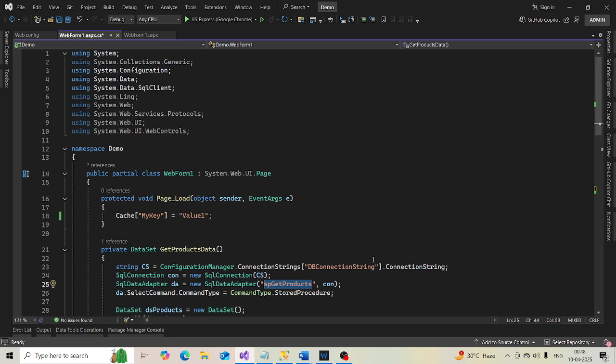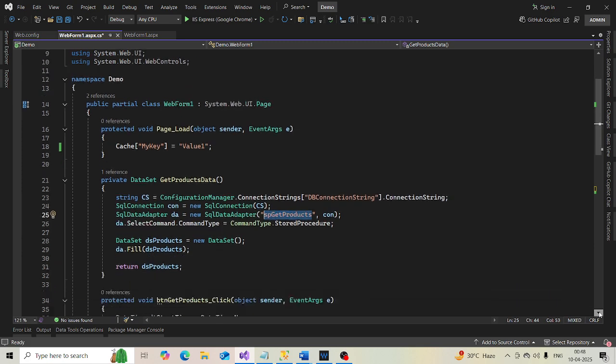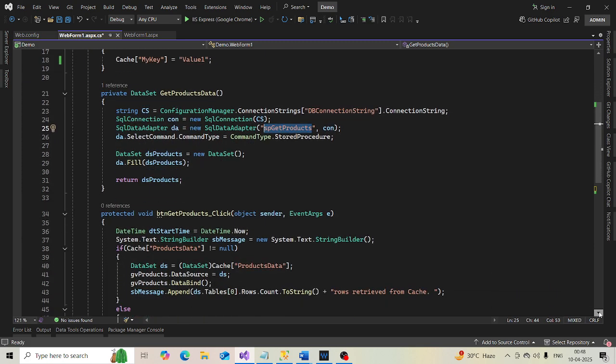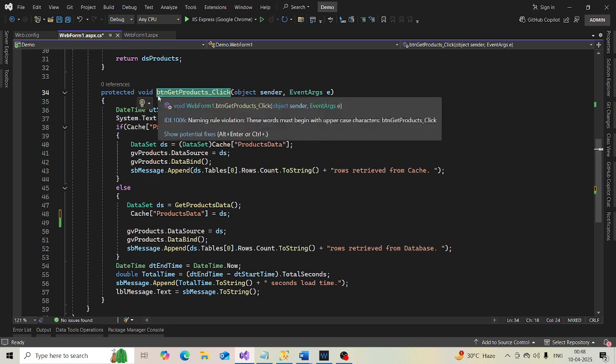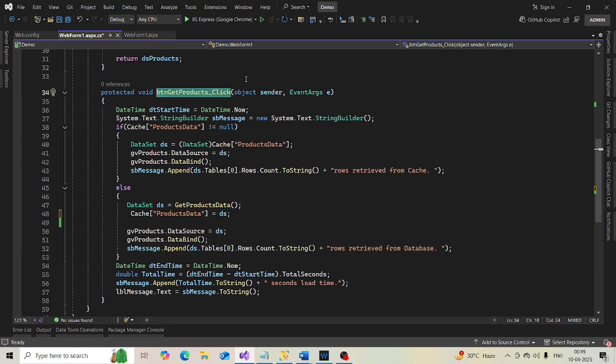And here in the button click event, we invoke that method.